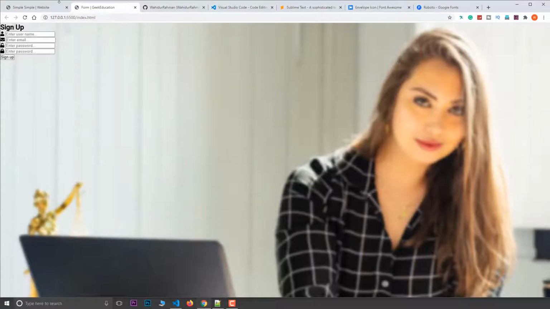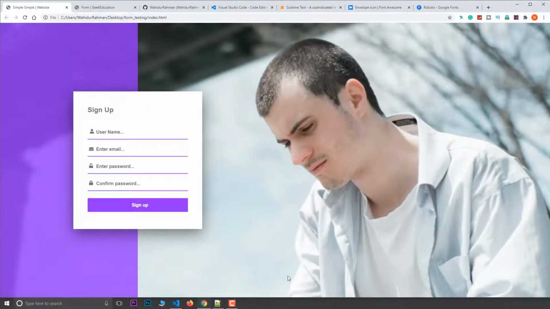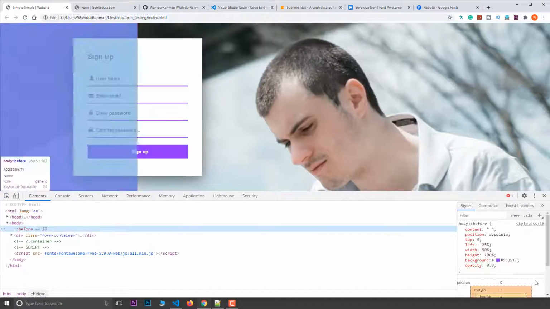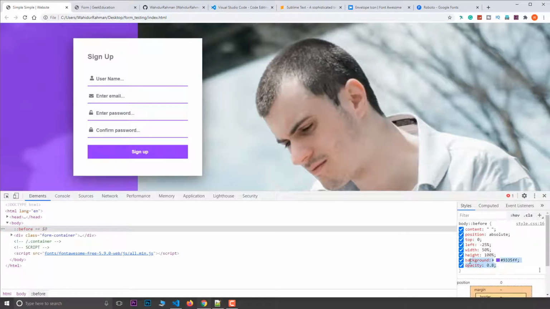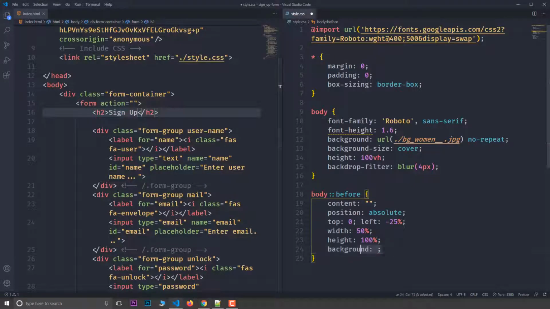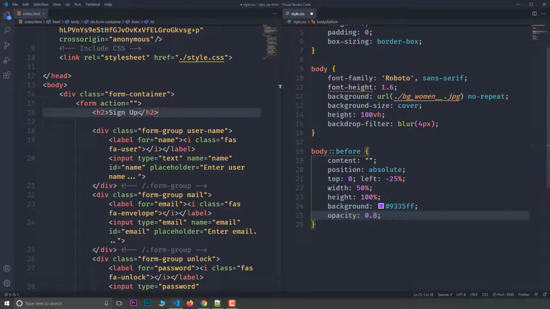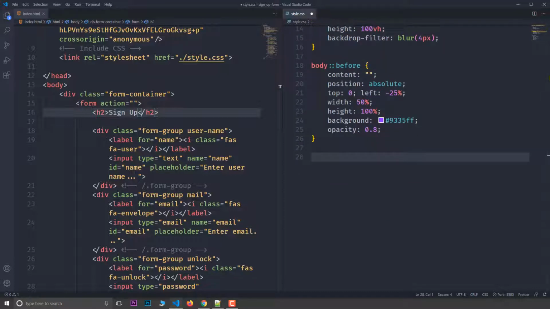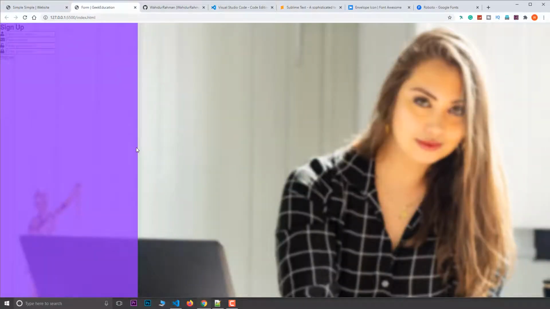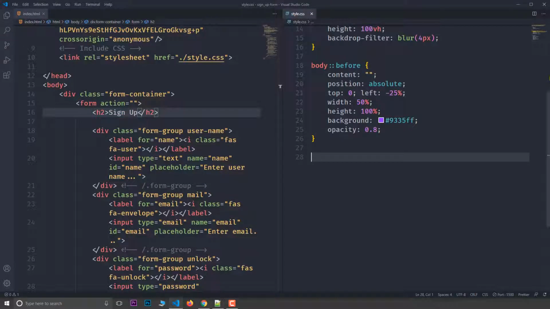Background color, I need help, sorry guys. We need to inspect and then just touch here, and here you go. I just love to copy and paste, which is time saving. Okay, this color we are just copy and pasting, in opacity, which is called transparent. And okay, I want to see the result, how it looks. Oh, it's not perfectly visible, but we're not completing anything, just right now we're starting.